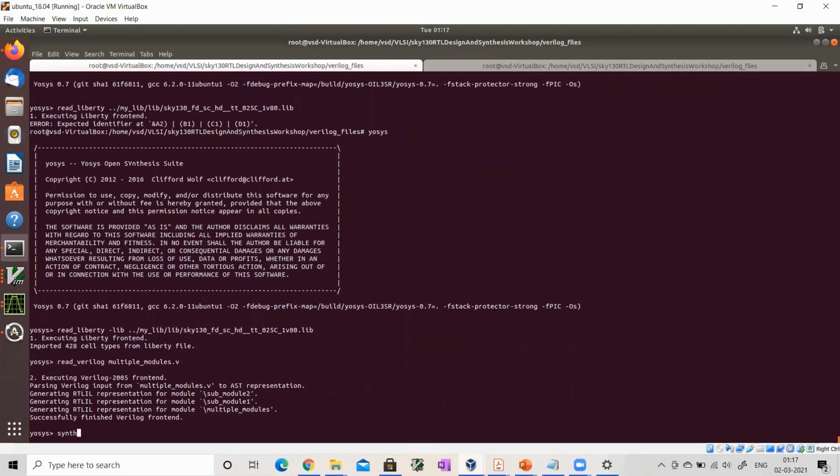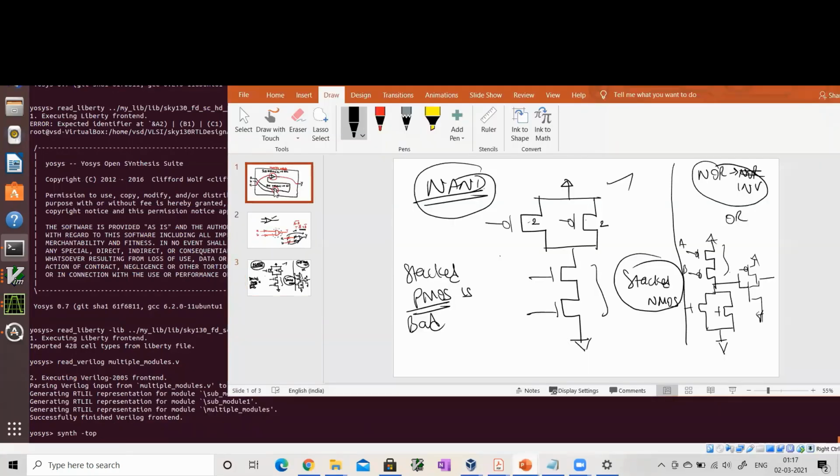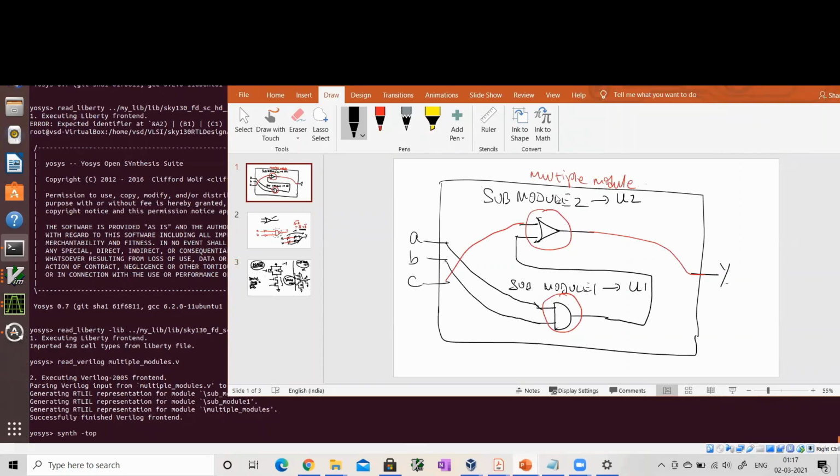Now we say synth -top. Now as we look at the design, let me show you once again. This is our design, correct? If you look at this design here, we have U2, we have U1. We don't want to synthesize multiple modules. We want to synthesize this at U1 level or U2 level, say for example. We'll see why we do that subsequently.